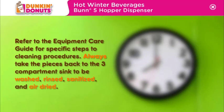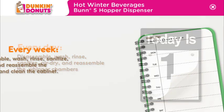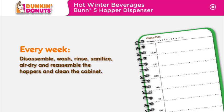Refer to the Equipment Care Guide for the specific steps to cleaning procedures. Always take the pieces back to the 3-compartment sink at the appropriate times to be washed, rinsed, sanitized, and air-dried. Every day you need to disassemble, wash, rinse, sanitize, air-dry, and then reassemble the whipper chambers entirely. Every week you need to disassemble, wash, rinse, sanitize, air-dry, and reassemble the hoppers and clean the cabinet.